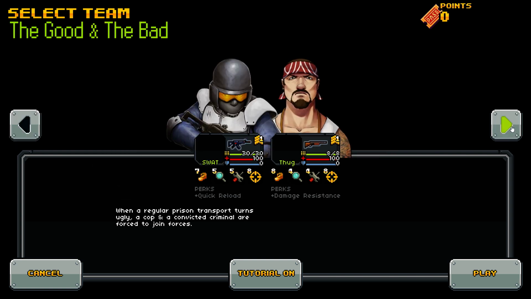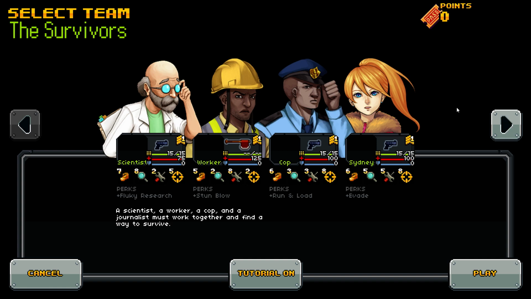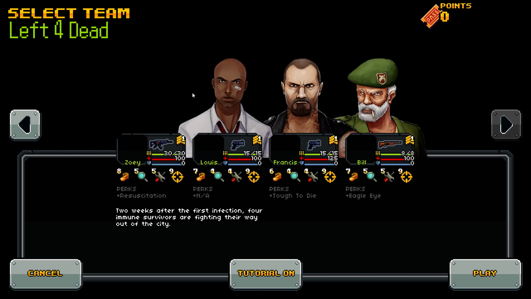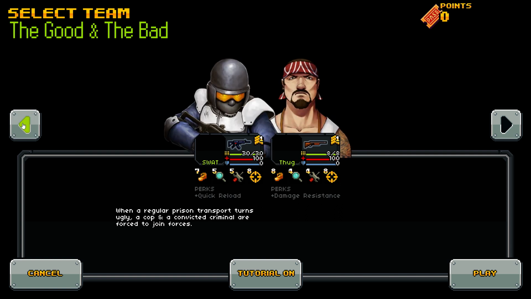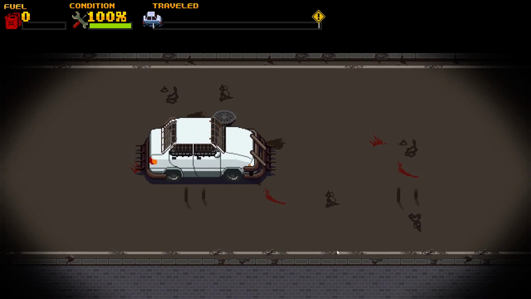So in the beginning, it gives me these different choices. These are, I suppose, the generic dudes you can start off with. These guys, the good and the bad, no man left behind, Left 4 Dead, and I'm not too sure who these people are supposed to be. I think that looks like Freddie Wong to me. Matt Murdock? I don't know. But either way, let's choose Left 4 Dead, because why not? So let's get going, get into the game.